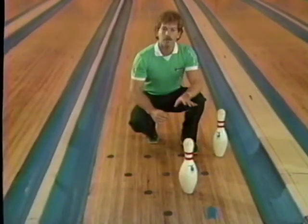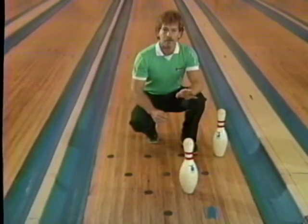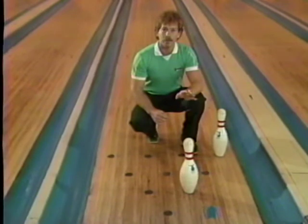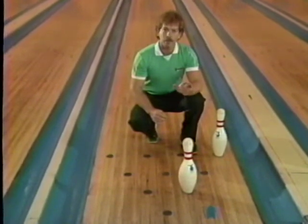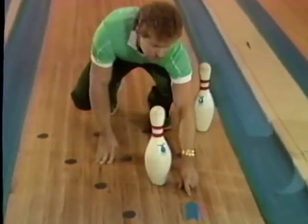This is the most common of all splits, the 3-10. It's called the baby split. In order to make this split, what you want to do is you want to have the ball hit directly between the 2 pins, entering where this arrow is pointing.